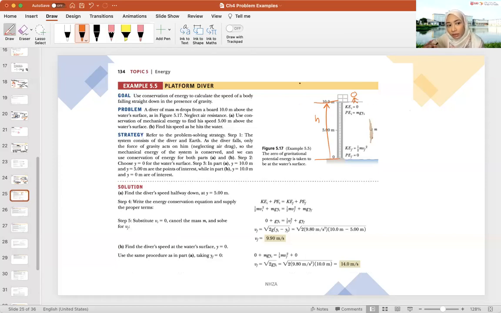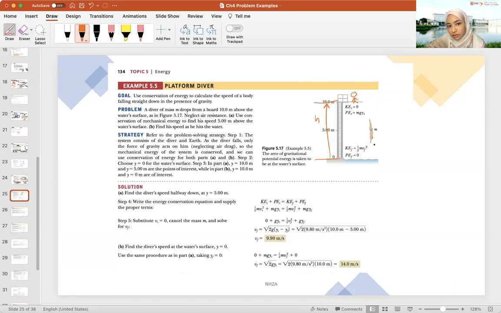So when this guy is at the top or at some height, we can say that this guy has potential energy, and that potential energy that he has is PE initial equals mgy initial, or mgh. In this case, they used y. Same thing, it's vertical displacement. It can be either y or h. PE is potential energy and the subscript i is for initial. You should know this by now.